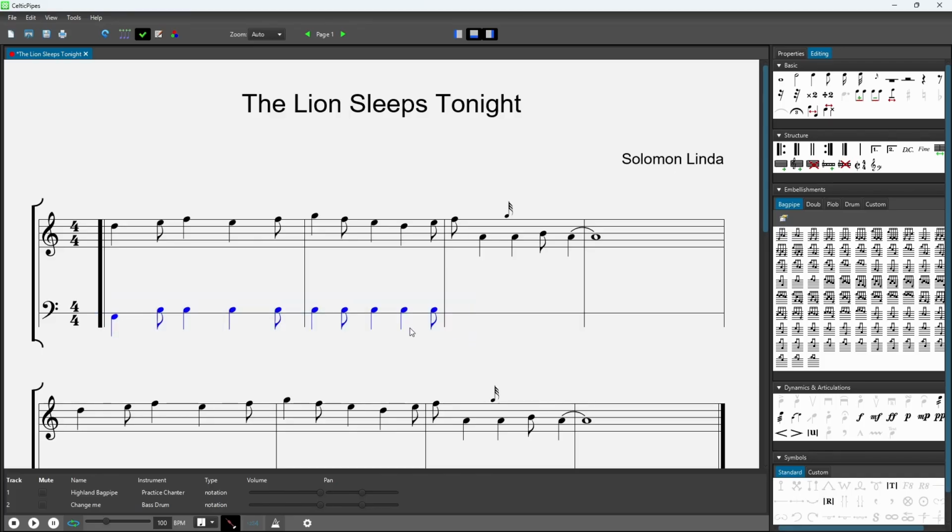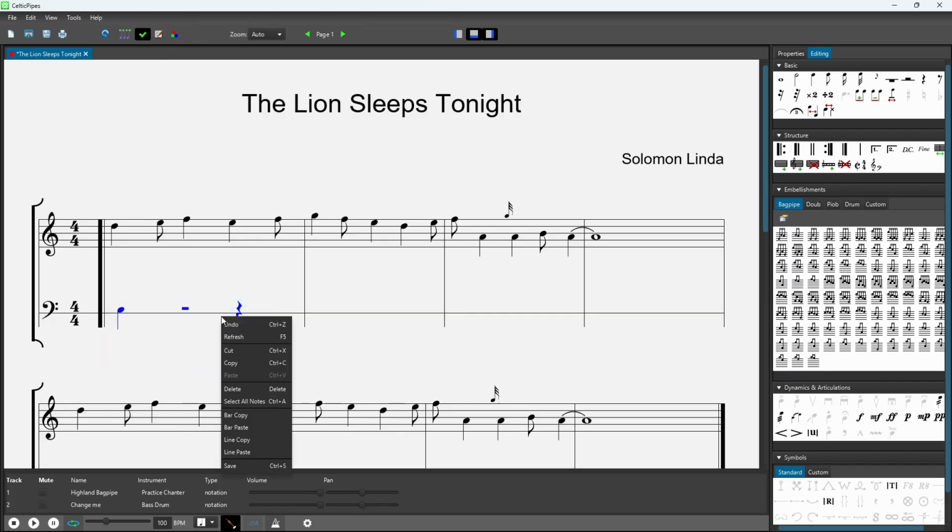So highlight the whole thing, hit delete, and they've gone away. In my case now, I'm going to put a single quarter note right hand here, and then I'm going to add some rests. And there's a bit of math going on in this game to make sure that the numbers all add up. I don't know why, but the first bar of the line doesn't work with the note checker. But if I copy it, so I could do a bar copy or just a copy and paste it. And like everything, there's more than one way to skin a cat. The note checker is telling me that that's right.